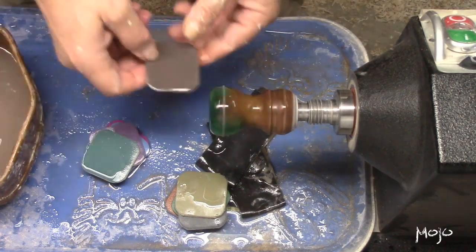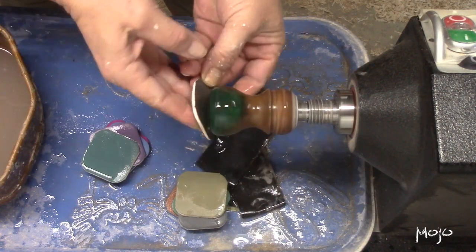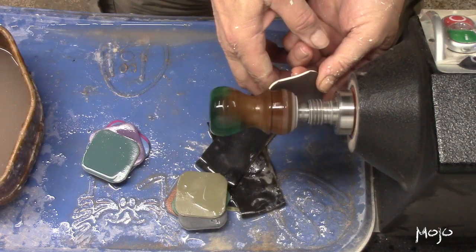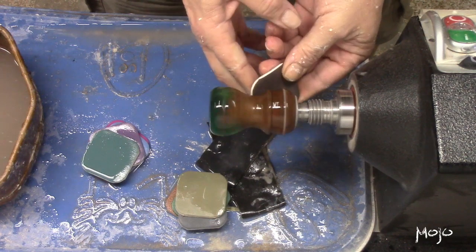Daughter says, that's pretty. Well, I tell you what, wait till it's done, and then we'll make it pretty for you. We still got a lot of steps to go. We're about three-quarters of the way done right now.